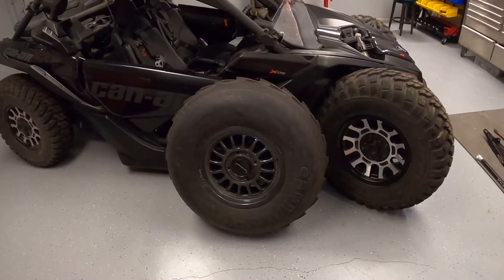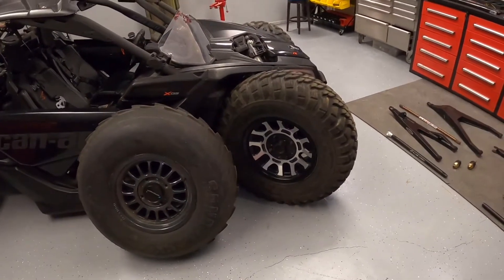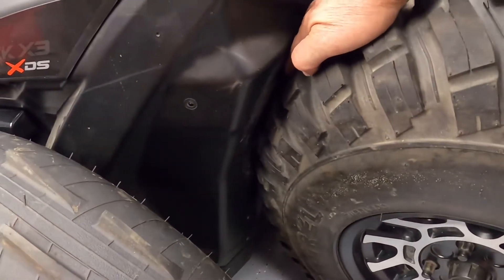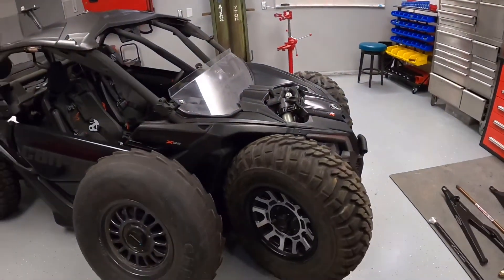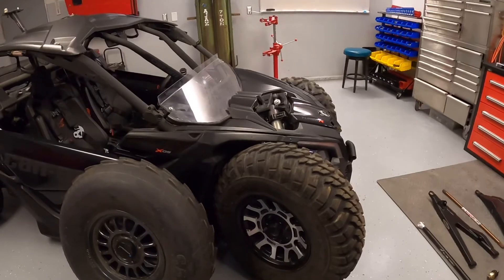Next, we're looking at the true 32 inch trail tire sitting up in there. I've got the sand tire next to it. As you can see, I kind of wedged it in there with the steering wheel — I think it's actually bending the firewall a little bit. That one is jammed up in there really tight. Once again, your choice. At least you know what happens when you put that size tire on.